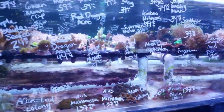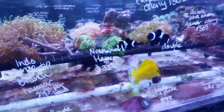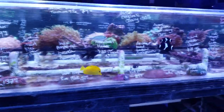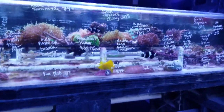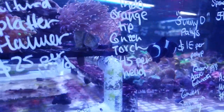Before we leave the store, let's go ahead and take a final look at the livestock that I left behind. With the exception of the clownfish, everything else will be sold off. My clownfish are being temporarily housed in this very large frag tank. Both are keeping an eye on each other and appear to be happy and enjoying their new surroundings way better than the plastic bin they were in earlier. The chromis in the background must be the village greeter or something, because he's keeping a close eye on both. As for the rest of the livestock, they'll be getting sold off. In the meantime, everyone is looking great in their new holding facilities.